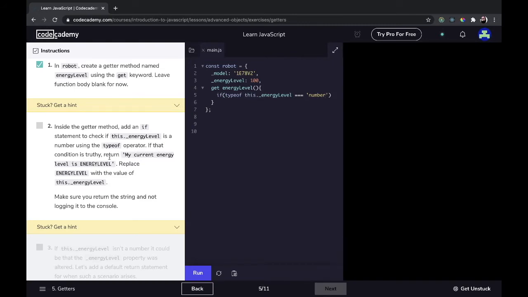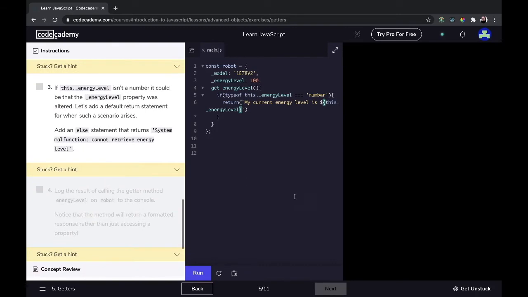If that condition is truthy, okay, so return "My current energy level is energyLevel" and replace the energyLevel. So we want to return a string, and we'll return with backticks so we can do string interpolation there. My current energy level is, and then we want the energy level interpolated, this._energyLevel. And let's see if that's working. Great, that looks right. And let's move on to the next one.